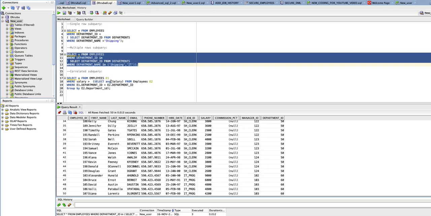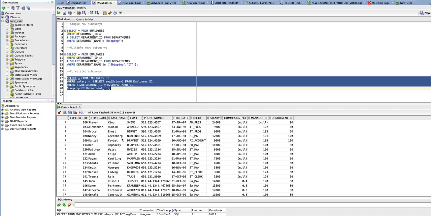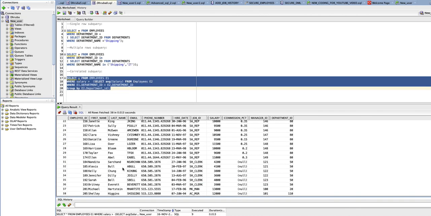In this subquery, the column has a reference to the outer query E1. That's why it is E1.department_id. And we are using group by E2.department_id. When we run this third set of code, then it will result in only 38 records. That means those 38 records have salary greater than the average salary for their individual department.